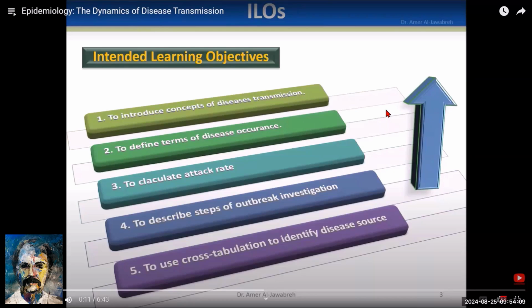Also, we want to talk about the investigation of foodborne disease. We call it an outbreak sometimes. We have a wedding, and then we have 10 people who got a problem during the wedding. How do we investigate? Which food is responsible? In a wedding, you have drinks, you have meat, you have fruits, you have vegetables, all sorts. One of the foods is the problem. How do we investigate this? We will give you a basic idea.